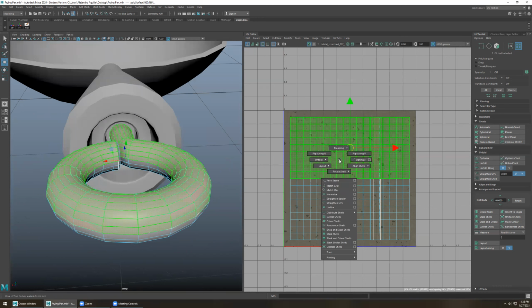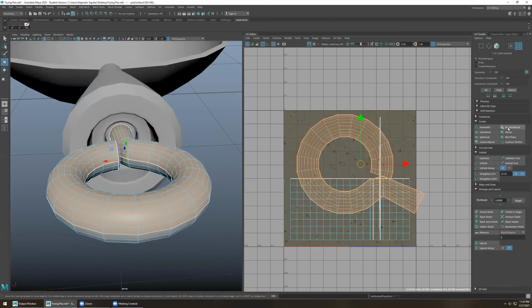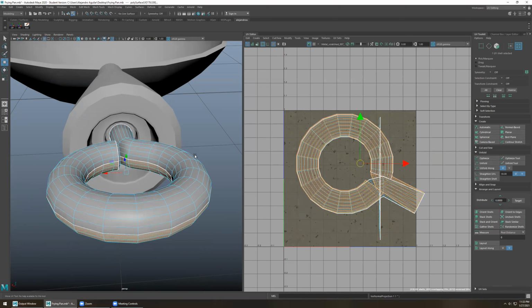So yeah, if you ever feel like doing your workflow from within the UV editor viewport, just use Shift right click. So normal based, grab the second one, normal based. As you can see, it has the shape of the hook, but what we want is to have, as best as we can, a straight almost tube that's unwrapped.